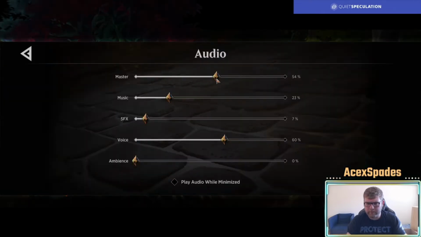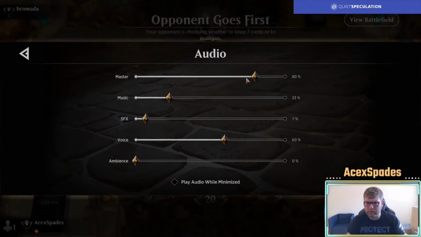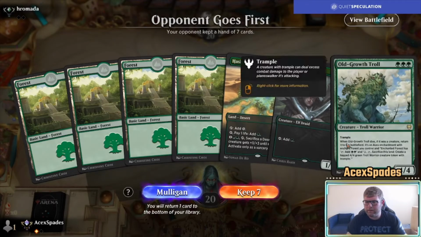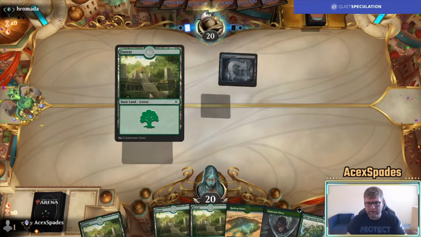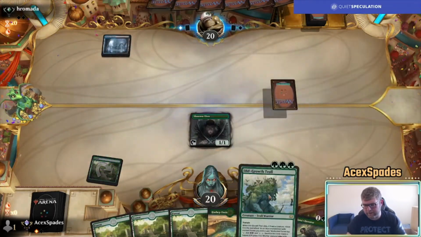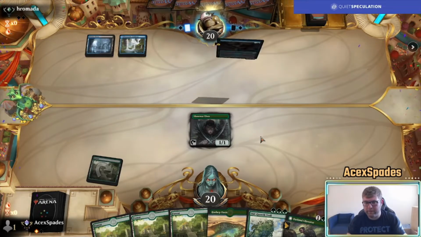Do I still have... There's like an audio issue? So I have a turn 1 elf into an old growth troll, but not really a ton going on beyond that. I'll do it. Feel bad about it. Alright, so if they kill the troll, at least I can play the Liberator. Or kill the elf. You can play the Liberator.